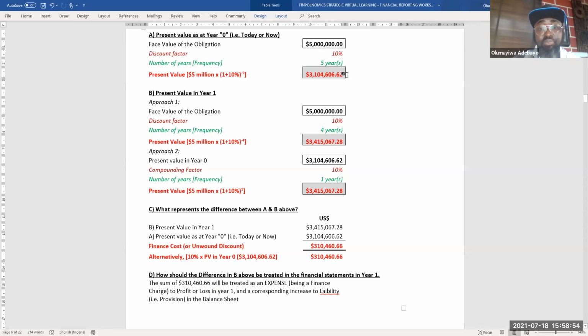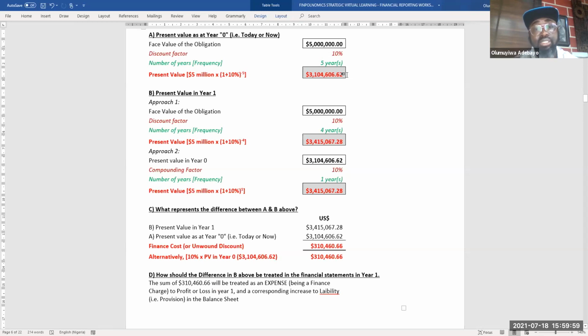Now, future events which are expected to reasonably occur must be taken into consideration when making provision. An example might be whether there will be changes in technology, changes in government policy or legislation. This should be taken into account when estimating future values on which provision will be based. Also, when you expect to dispose of an asset, such gain expected from such disposal should never be taken into consideration when making provision. Provision should only be made from the perspective of the obligation that arose, not from whatever gain can be derived in reducing the impact of that provision from the disposal of an asset.